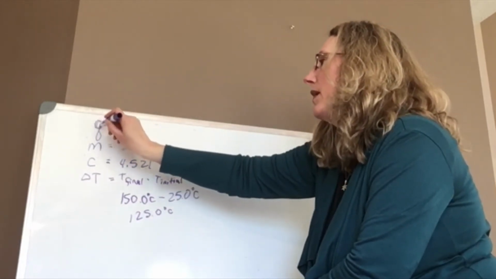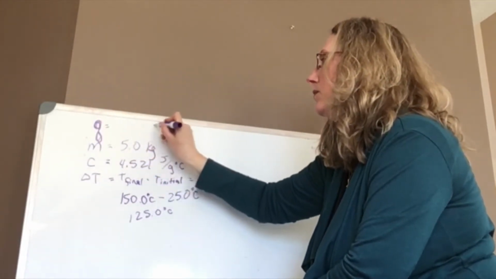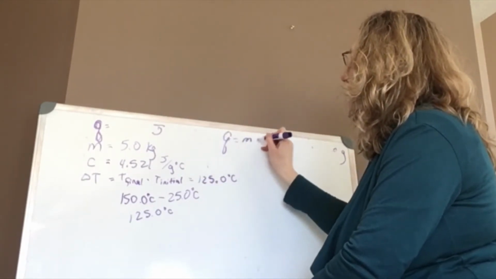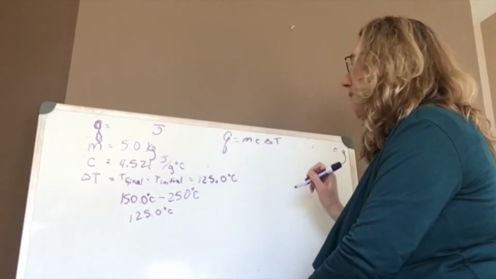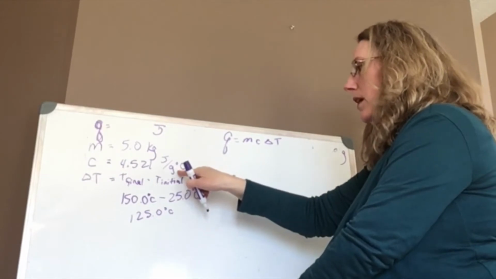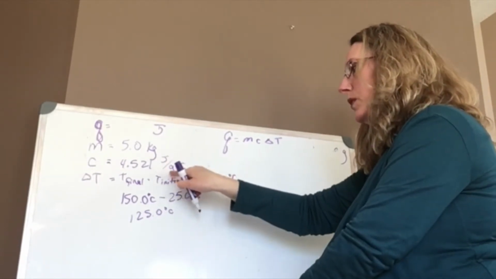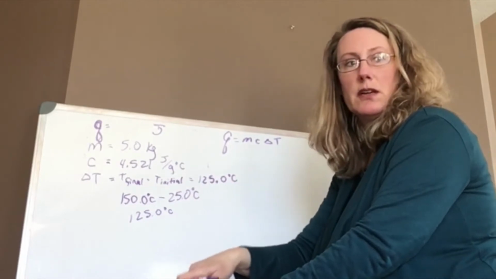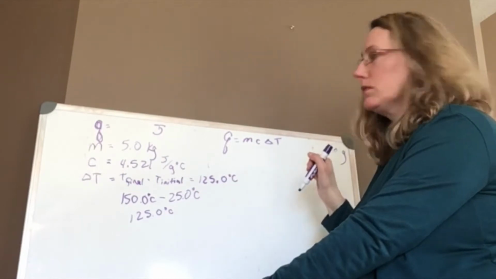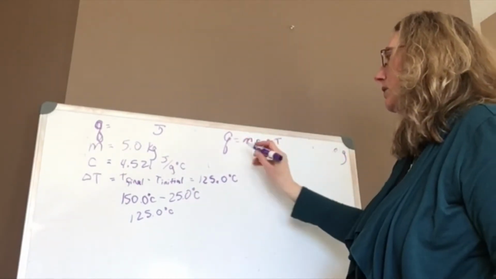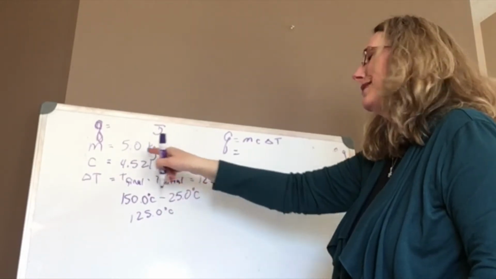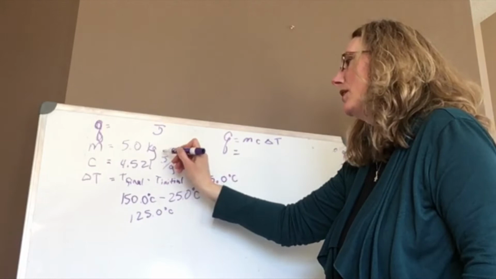So I'm figuring out my Q, because that's always going to be your joules. Okay, so remember Q equals MC delta T. And if you set it up right and you write everything out, you don't necessarily have to memorize joules per gram degree C because it's given to you in your chart. But if you set everything up right, all your units will cancel out. Okay, so we're solving for Q. And this is in joules per gram degree C, so this isn't in grams. We have to first convert that to grams.